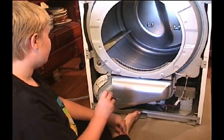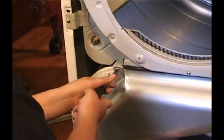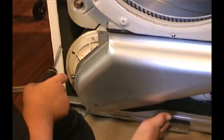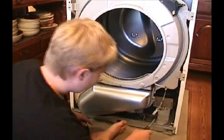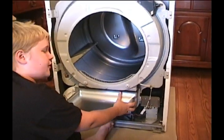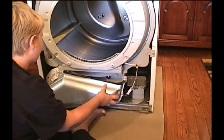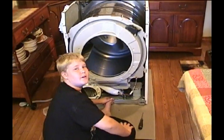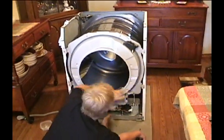Next, we're going to be removing the blower vent by taking out these 3 screws right here. Could actually move this down here. Next, you're going to be taking this out and just wiggle it until you set it free, and then you should be able to take it. Oh, okay. Then you should be able to just take it out and set it down wherever you want. Next, we're going to be taking off the front assembly by removing this connection right here, and then taking out these 4 screws.